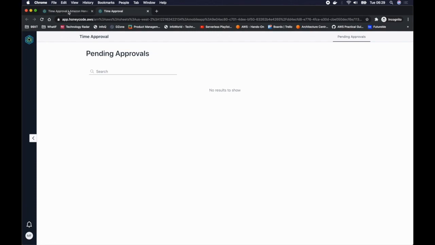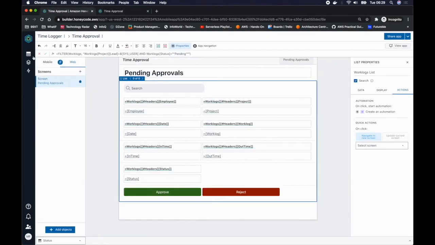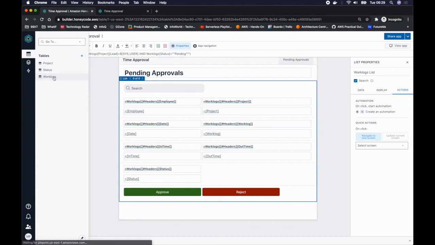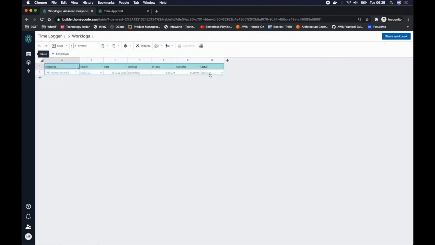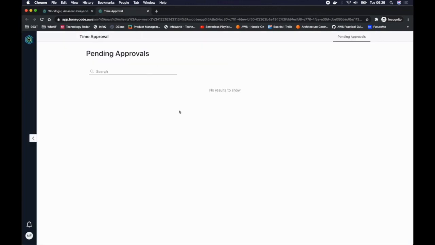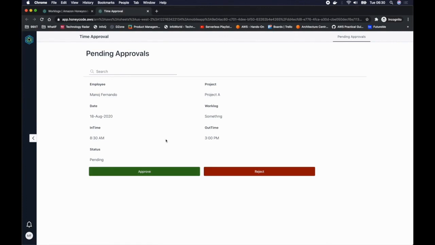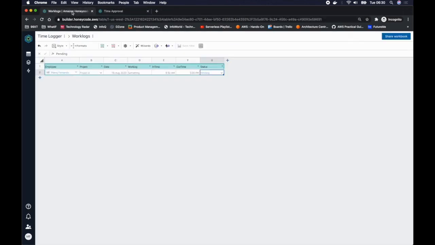Now earlier I clicked approved, so let's see if that updates our table. So I'll go to work logs. So as you can see, the status is now approved. Now if I change it to pending again here, and I will go into the time approval, and it shows that again. So I can click reject and check if that also works. Let me go into my table and let's see, the status is now changed to rejected. Perfect. Now I think this all works.